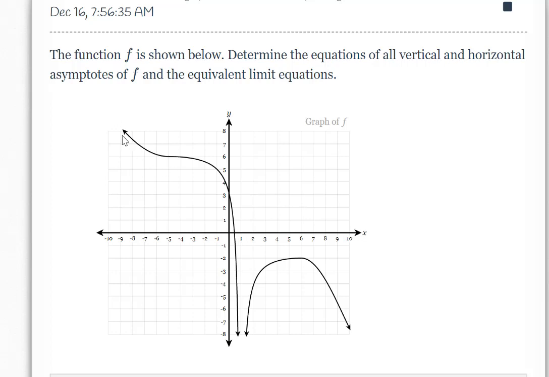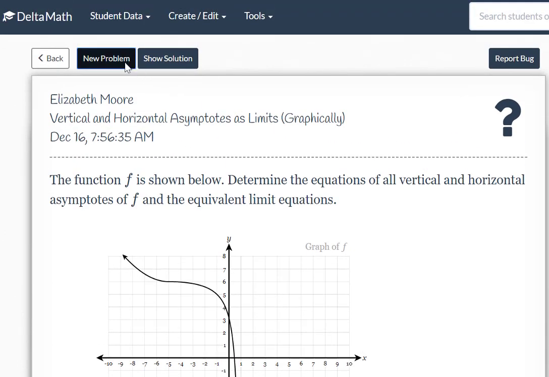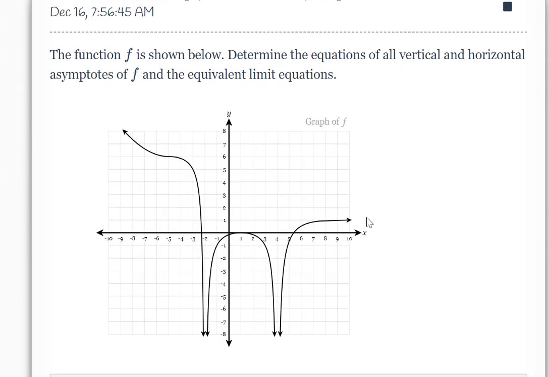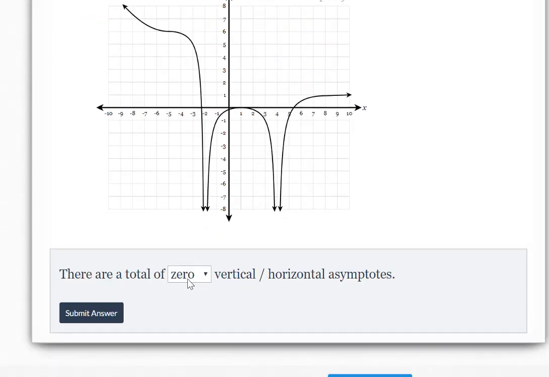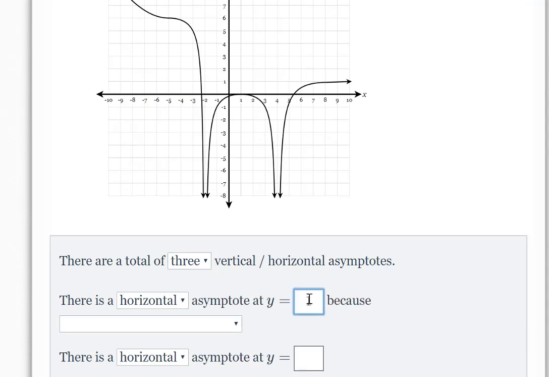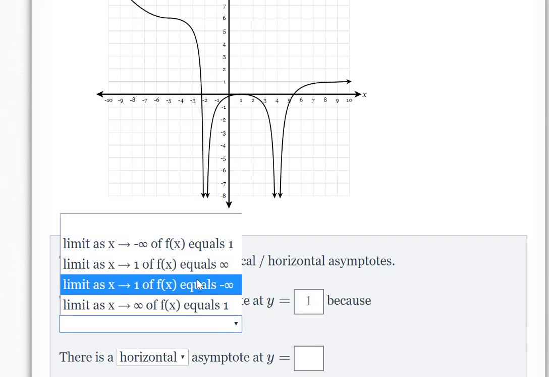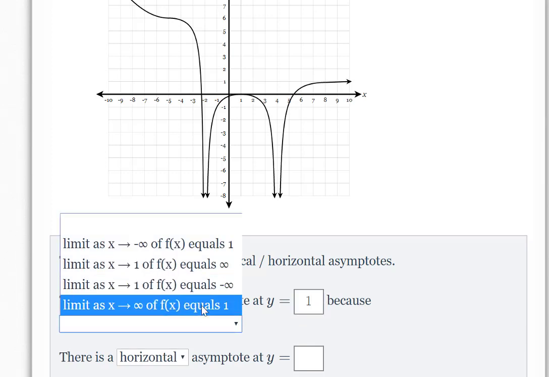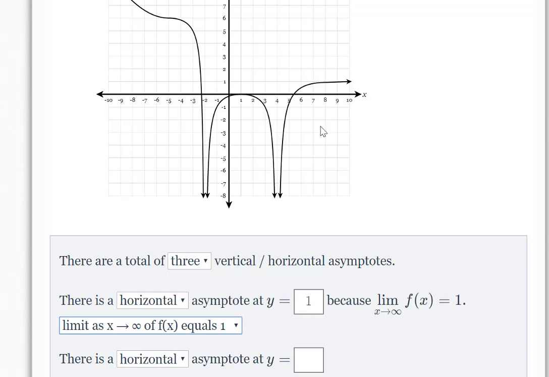Here I see no asymptote on this side or this side, but I do see one vertical asymptote at x equals 1. So these could have as many as 4 asymptotes. Here I see 3. And let's go through. We have 1 as x goes to infinity. That appears to have a y value of 3. So 3. Our horizontal asymptote is at y equals 1. And this is going off towards positive infinity.